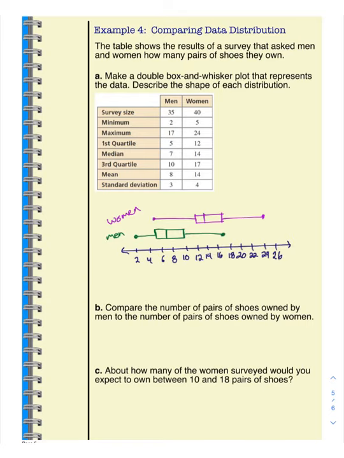All right, so here are my box and whisker plots, and it looks like the data for women is pretty symmetric. It's pretty even on both sides, and the median is 14. So you could count 14 as the average number of shoes that a woman owns. Men, it's skewed right, meaning the tail on the right is bigger. Most of the data is on the left. The median is 7. But mean might be a better measure of center, 8. So the average man owns 8 pairs of shoes.